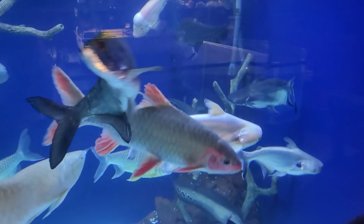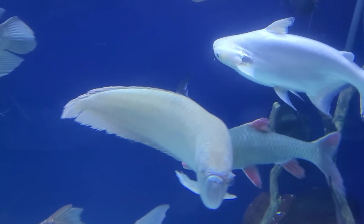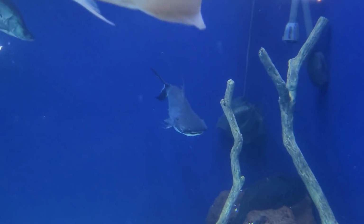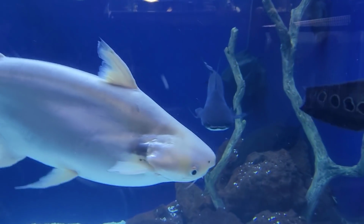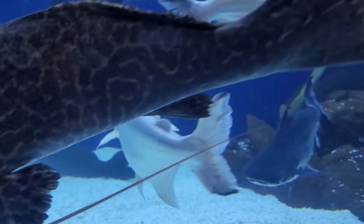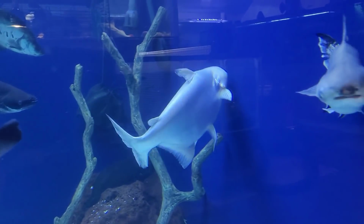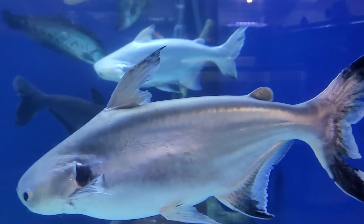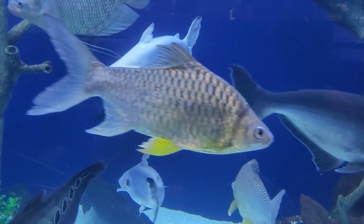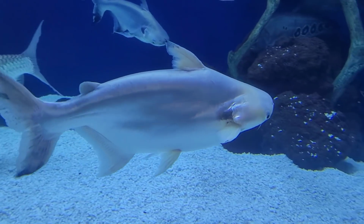What else do we want to hit upon in here? Oh, the short body paroon shark. We don't talk about him very often, but he's growing as well. But because he is short body, he is technically a deformed fish, but they all get love here. And of course, my dad wanted them, the black-eared paroon sharks, or the Pangasius larnaudii. They are smaller versions of the paroon shark, so they have the same aggression, but they do not have the same size. So these guys will max out around 5 foot in the wild, as opposed to a paroon shark can get up to like 8 or 9.